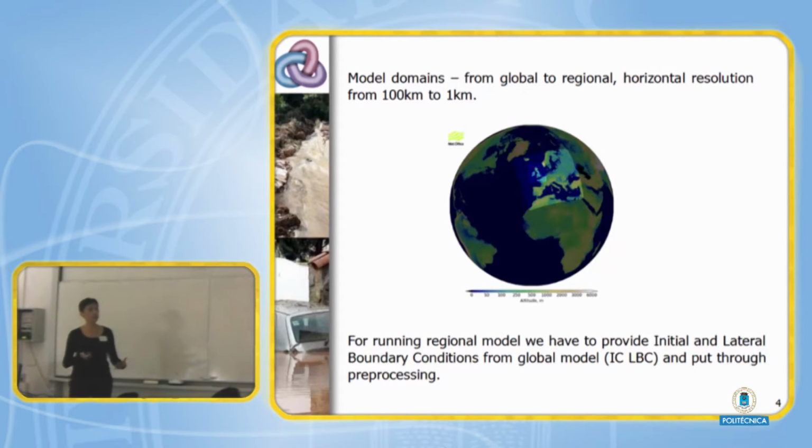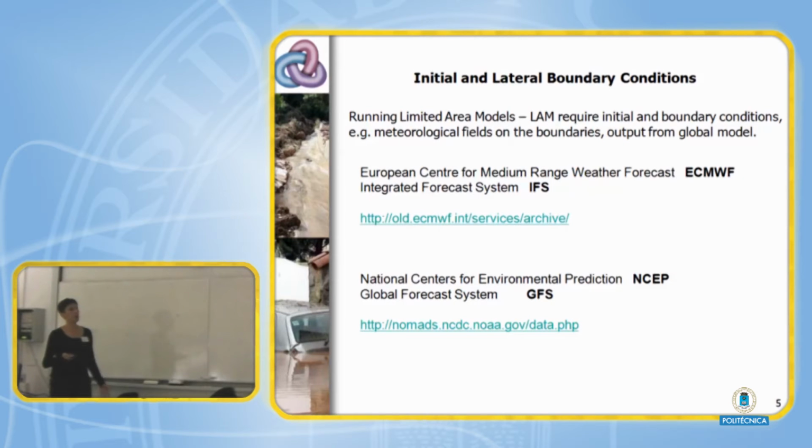After that, we have to put all these fields through preprocessing. I was listening to some of your questions about where and how to use grid data from a global model. Actually, we were using ECMWF fields, but only for initial and boundary conditions for our model. Specifically for WRF NMM, I can talk later.